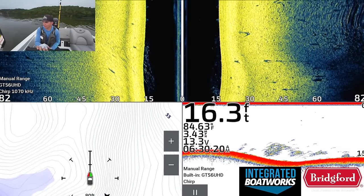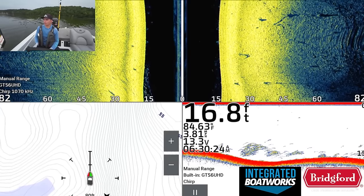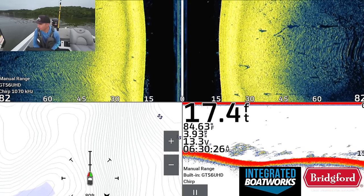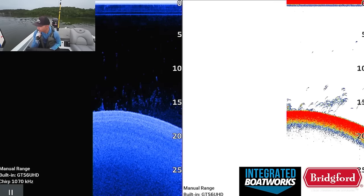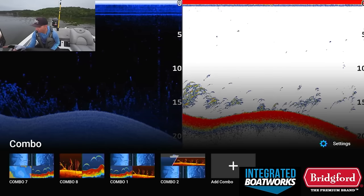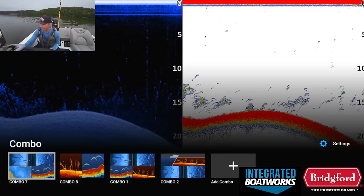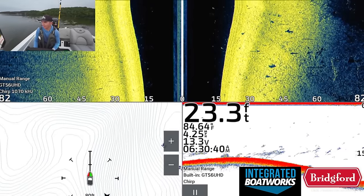That is just fishing history. That's not fishing the moment. So we're not going to do that, but I do want to see if someone's ever planted brush out here or something, like if there's any brush that got planted. I'm also going to switch to this just to see. Those are white bass or something that aren't bass on the 2D right now. There's a bunch of stuff out here that looks like not bass.